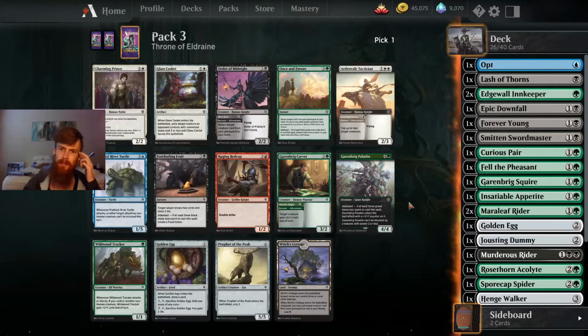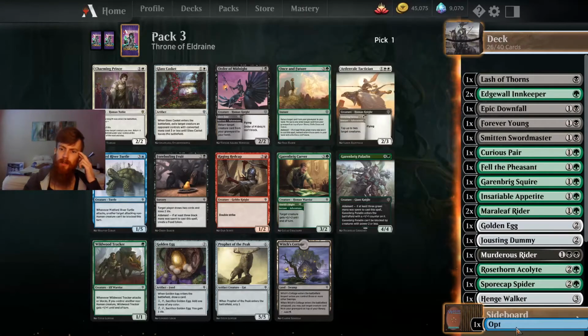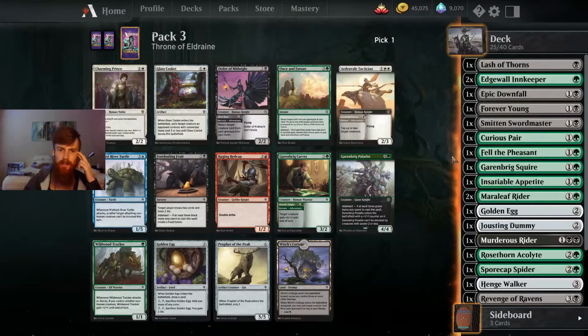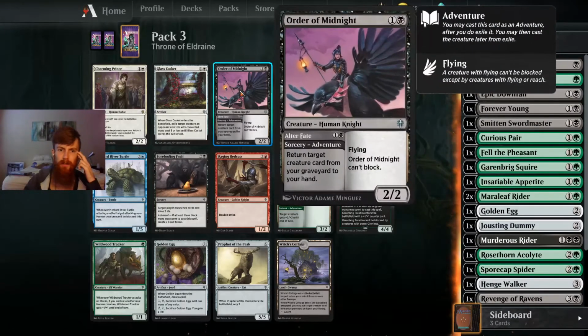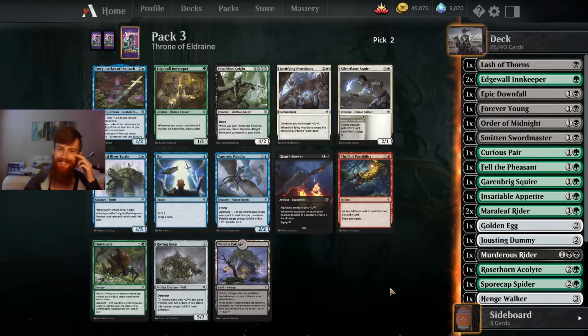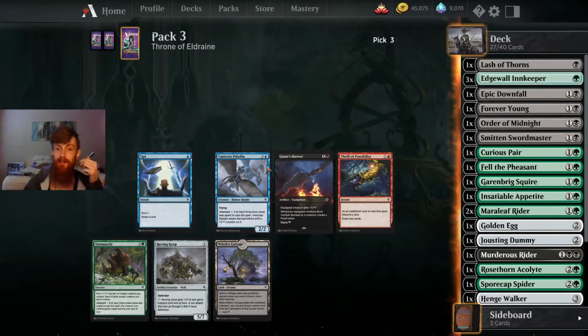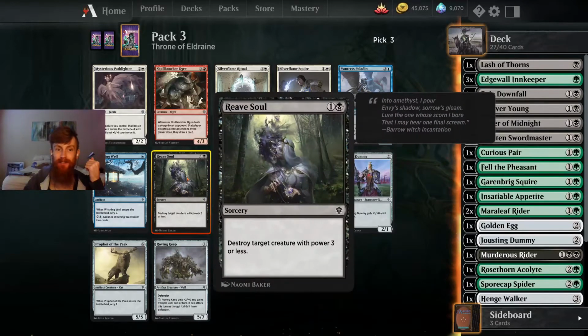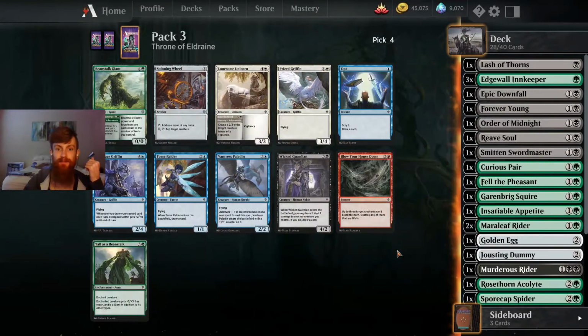So neither of our next two rares ended up being all that great, but we do get some great uncommons for our first picks in each of these packs. Third Innkeeper versus a Deathless Knight. We don't have a lot of food stuff. I'll take the Innkeeper. Going deep. Reave Soul, yeah. Okay, here I'll take the Beanstalk.